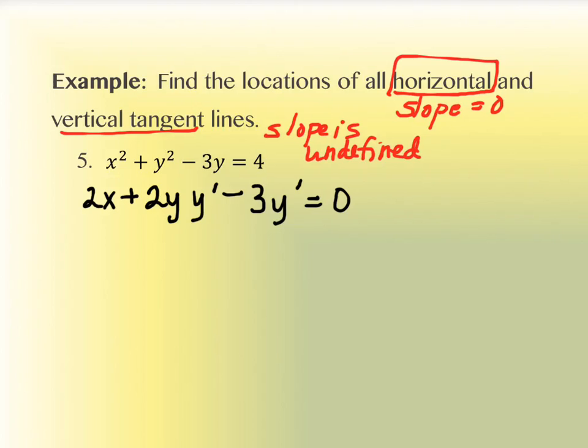Okay. We need to get this into y prime equals, because we're talking about what in the world we can say about slope. So we need to actually have it solved for what the slope is, which is the derivative. So there's two pieces of this that have y primes. There's one piece that doesn't, so the 2x is going to move. And the other two pieces I can factor out the y prime, just like in a couple problems up where we actually solved it for y prime. All right, so this is y prime. I've got then 2y minus 3 equals negative 2x. I did a couple of steps there at once. Everybody good?